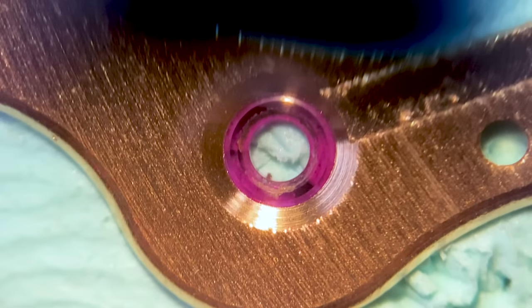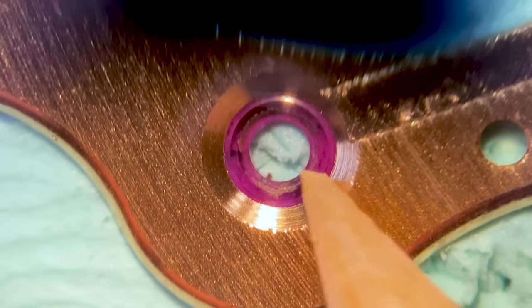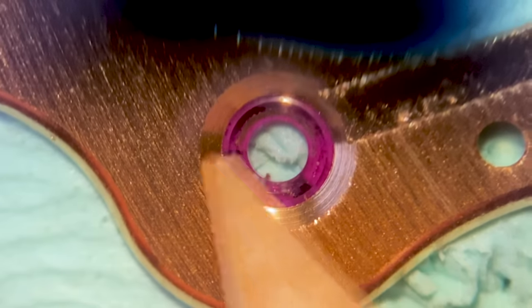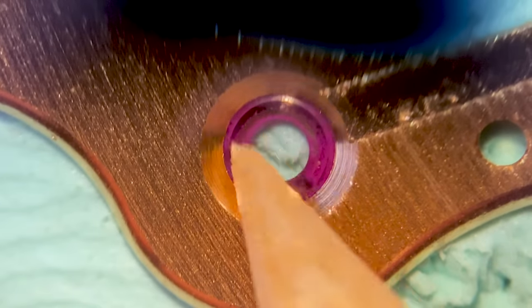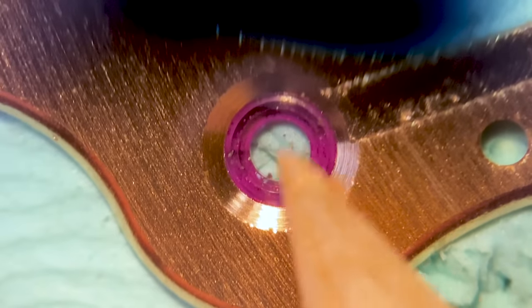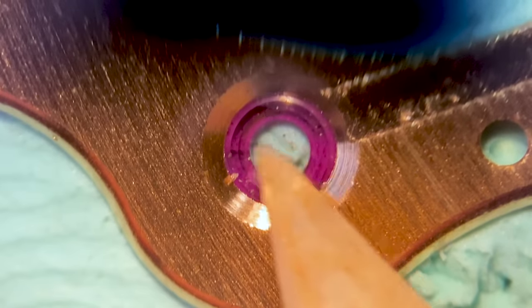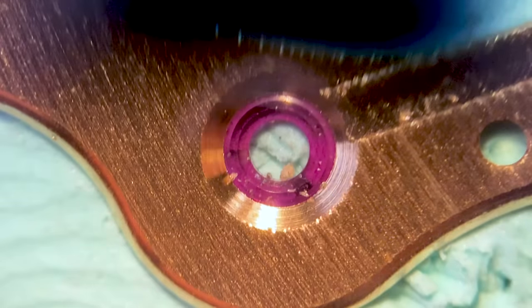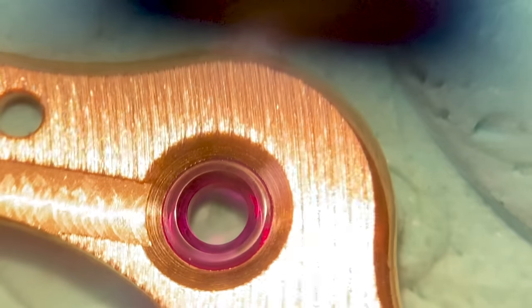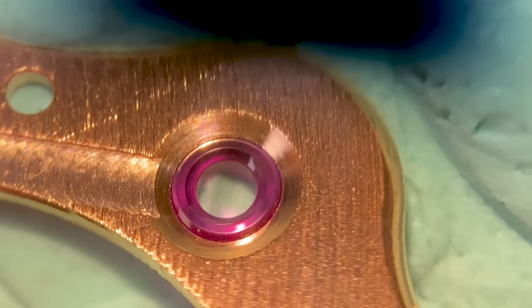And while I'm here, I also like to inspect the parts. I notice that even after having gone through the watch cleaning machine, there's still a little bit of residue here on some of the jewels. So I'm going to grab my peg wood and just clean them up. Just make sure, is that dried oil? That's oil from previous services that has been in there for years and years, and it dries up, and that kind of thing can affect the amplitude. And this is what a clean jewel should look like. How do you like that? It's beautiful, isn't it?